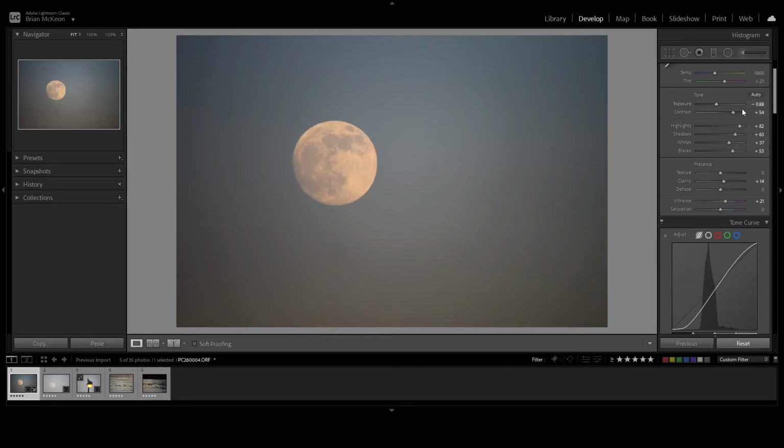Not great. Handheld, no complaints at all, but on balance, it's just not really a great photo, is it? If we copy and paste all my edits to the next one, oh god, it's not interesting at all, is it?